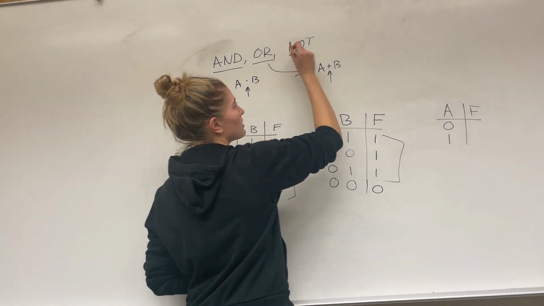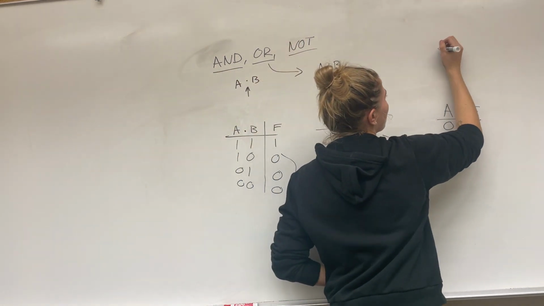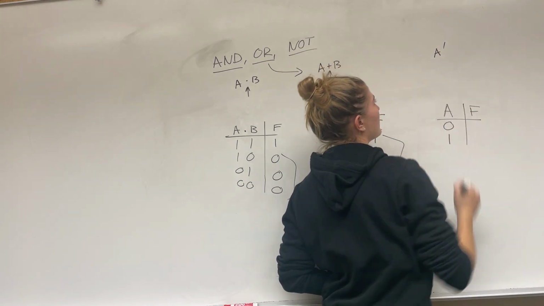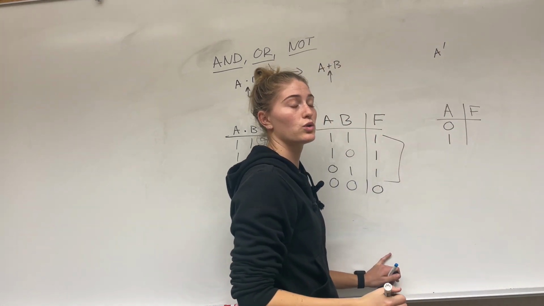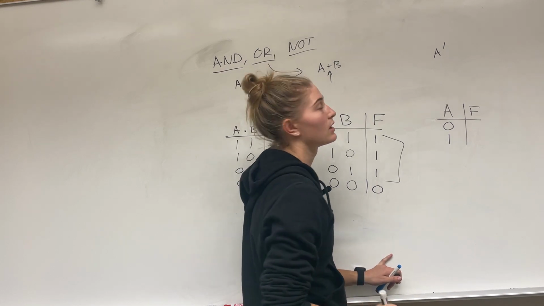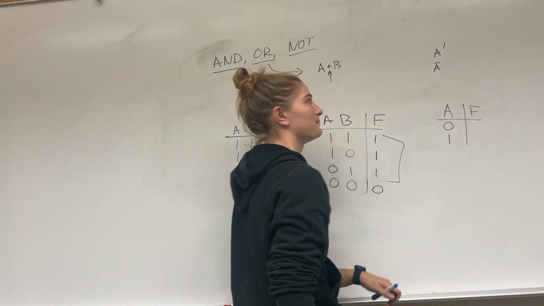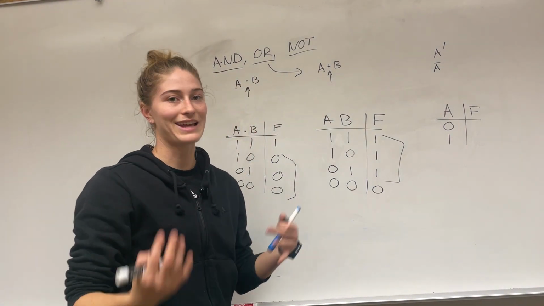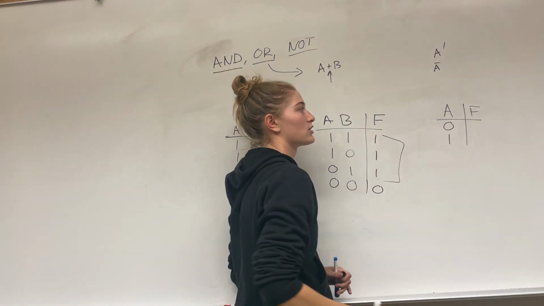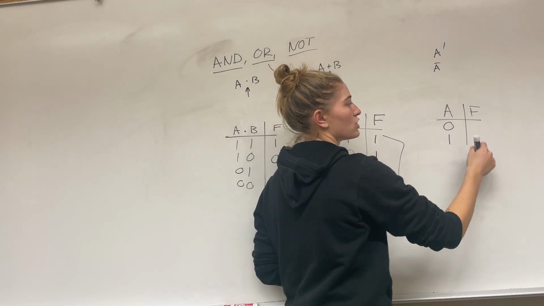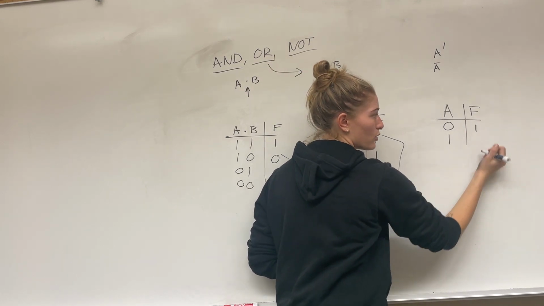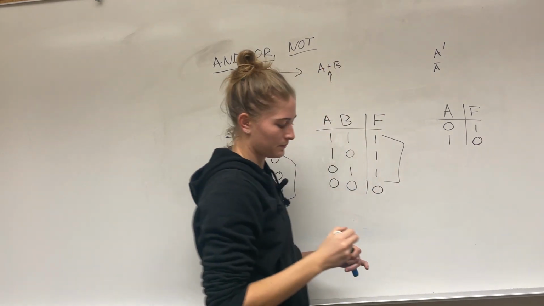Moving on to our last logic gate, we have NOT. That can be shown as a dash, which is what we showed in the K-maps examples. Go ahead and check those out if you haven't seen them. Or a bar. Those both represent NOT A. The truth table for this is extremely simple. A NOT is just the opposite of whatever it is, so it'll go 0 to 1 and 1 to 0.